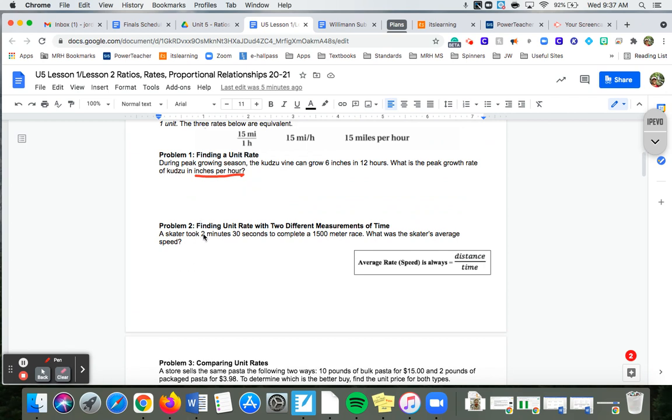On problems like this, you need to make sure that you know what your measurement is in one form of that measurement. What I mean by that is that you're converting 2 minutes and 30 seconds to either all minutes or all seconds. An example would be, let's go through this, if I have 3 minutes and 10 seconds.